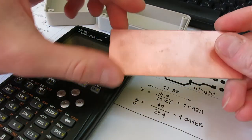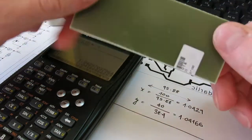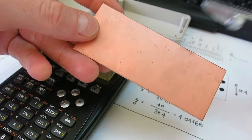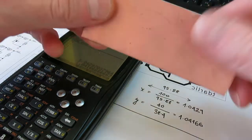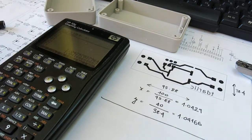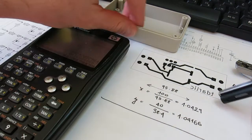Hi guys, just a small update. So in the previous video I showed you my board, so I cut it. I just scored it with a knife, and then it's extremely easy to break. Then I printed this out on a piece of ordinary paper.